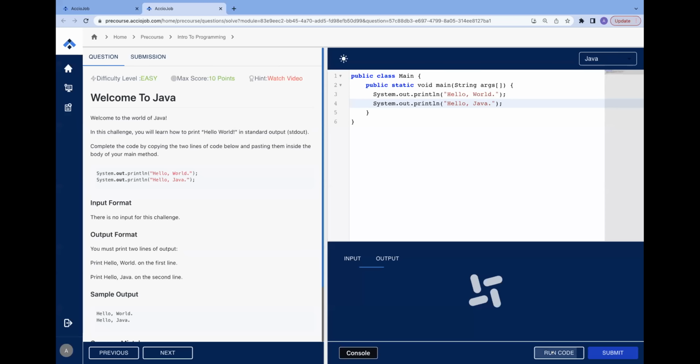This is the way you run the code, just to test whether your code is running or not. Okay, so it is taking quite some time.